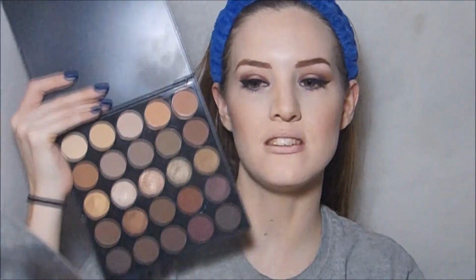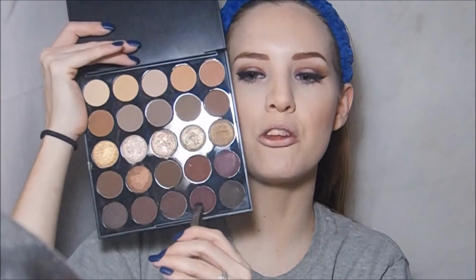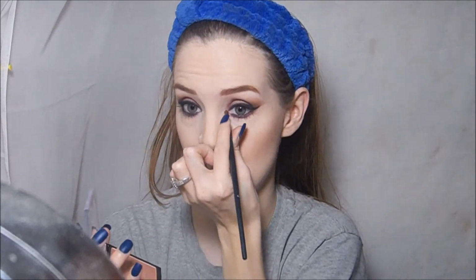Okay, so I'm going to do my bottom lashes now. I'm going to use this purple shade on the bottom along with this Morphe smudger brush I was using earlier, and I'm just going to put that on my bottom lash line. Okay, now I'm going to take my Wet n Wild highlighting powder in Precious Petals, and we are going to highlight the inner corners and under the brow bone and the rest of my face with this. I'm holding it really close so I can actually control where I'm going. I'm going to use my finger for the rest, just to make me really glowy.